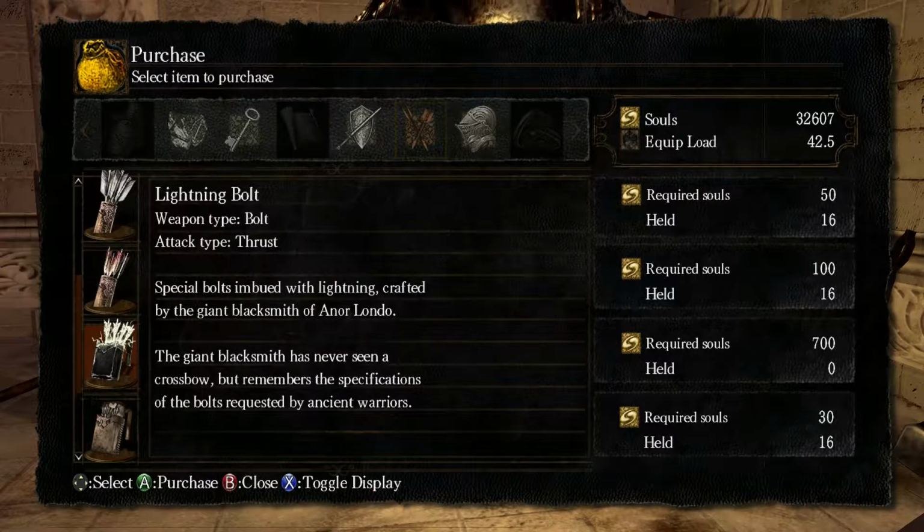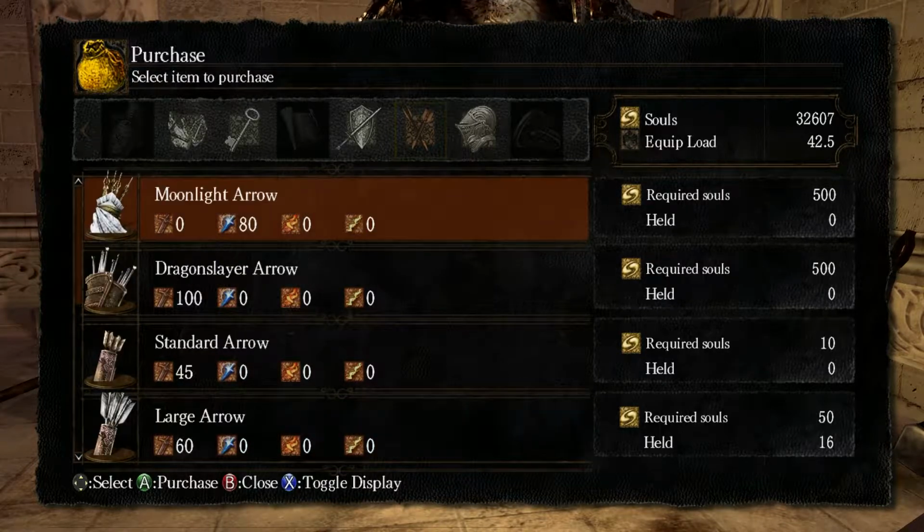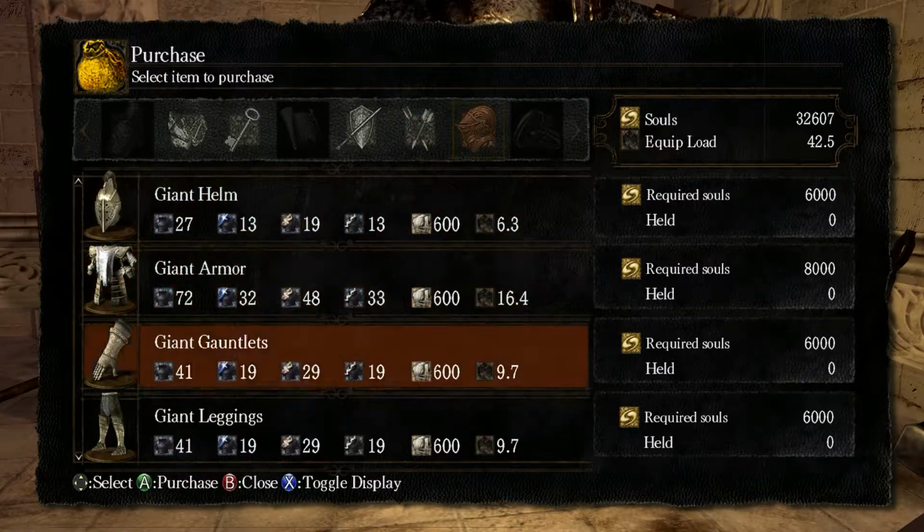They do only lightning damage. The giant blacksmith has never seen a crossbow, but remembers the specifications of the bolts requested by ancient warriors. Yeah, I like this guy. And then he sells the giant armor set.